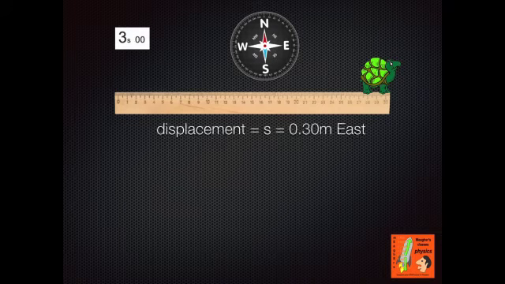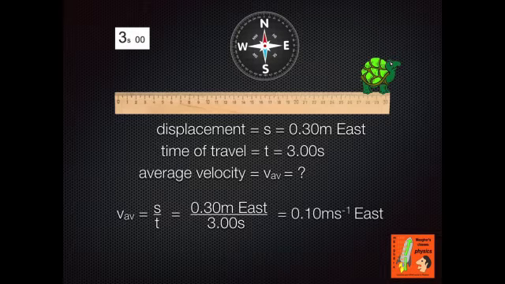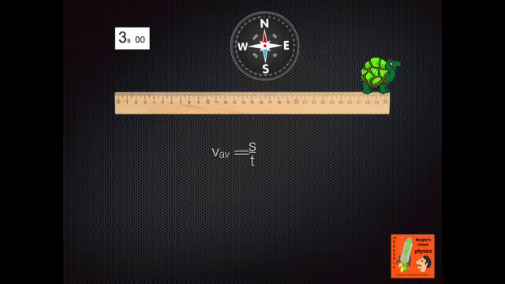And we can see he's done 30 centimetres to the east, or 0.3 metres east. And again, the time was 3 seconds, and therefore we can work out a quantity which is called the average velocity. Now, velocity is speed with a direction or change of displacement. So average velocity is displacement on time. Displacement is 0.3 metres east, and the time is 3 seconds. So it comes out to 0.1 metre per second east. So that equation, average velocity is displacement on time, we can rearrange and have it expressed as displacement is equivalent to average velocity times time.